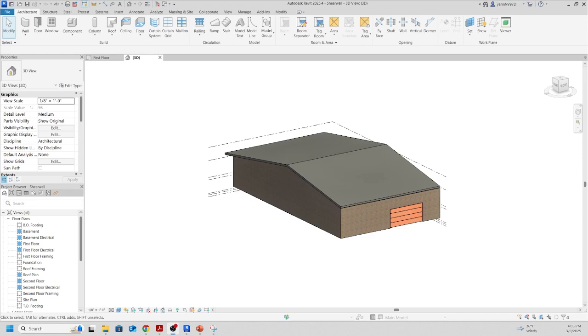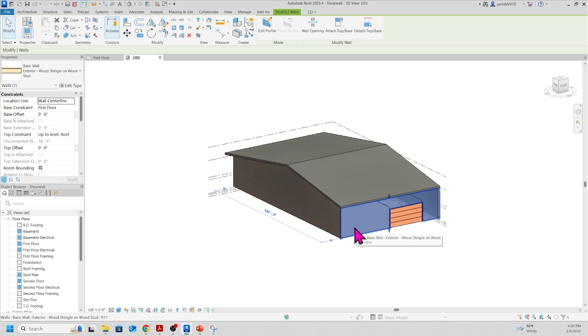In this lecture we're going to go ahead and design a shear wall. If you look at this Revit model I got, this is actually what we're doing right here. This wall right there, I like to make this a shear wall, and the opposite wall on the other side also make it a shear wall.